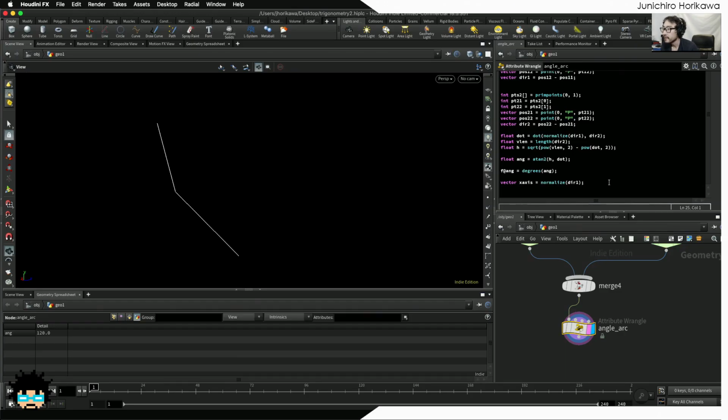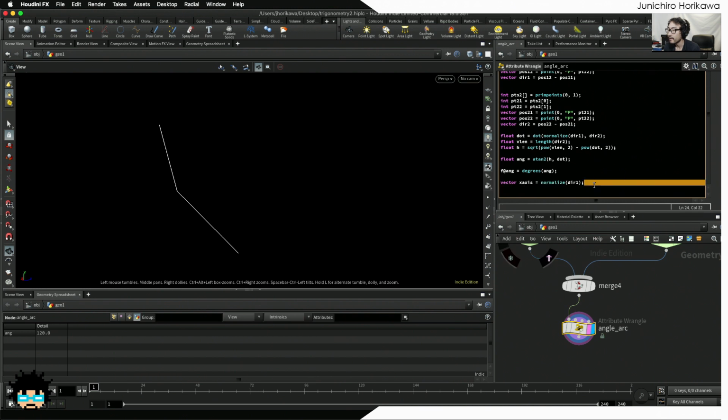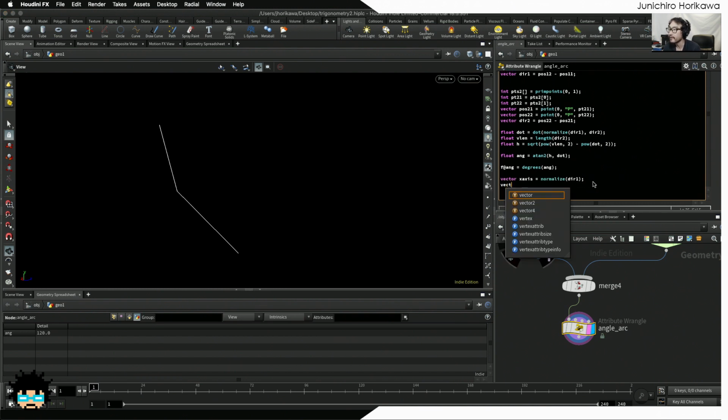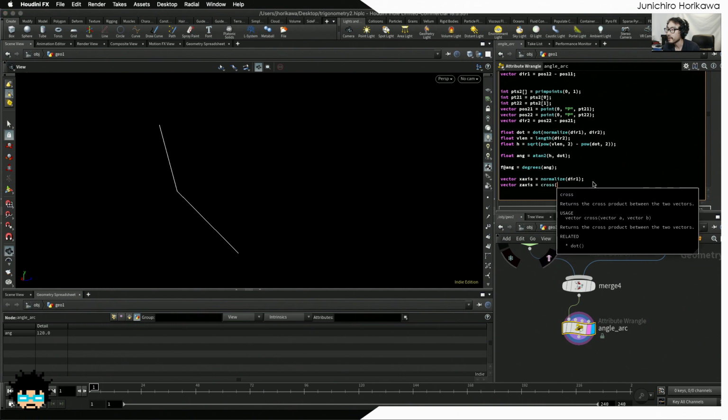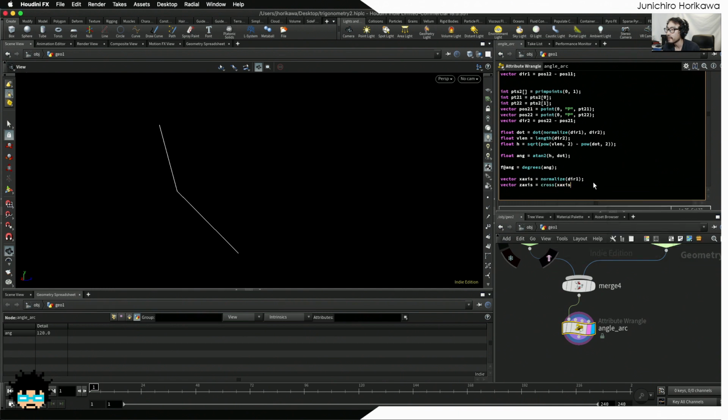Right? So we already have this x-axis. Let's say this is the x-axis, and we can calculate the z-axis by calculating the cross product between the x-axis and direction 2, which is this another vector here. So let's also normalize this just in case.